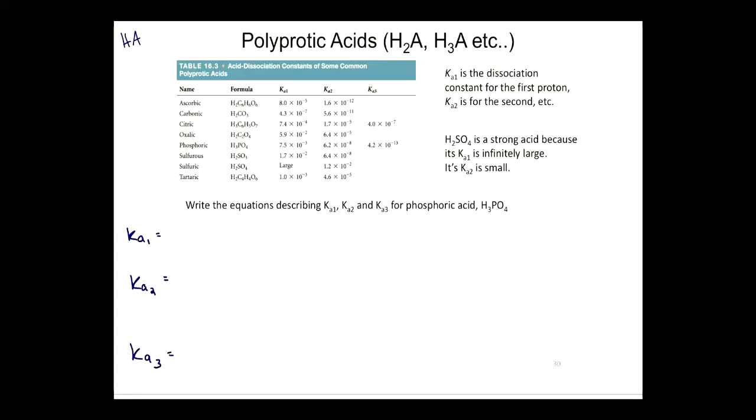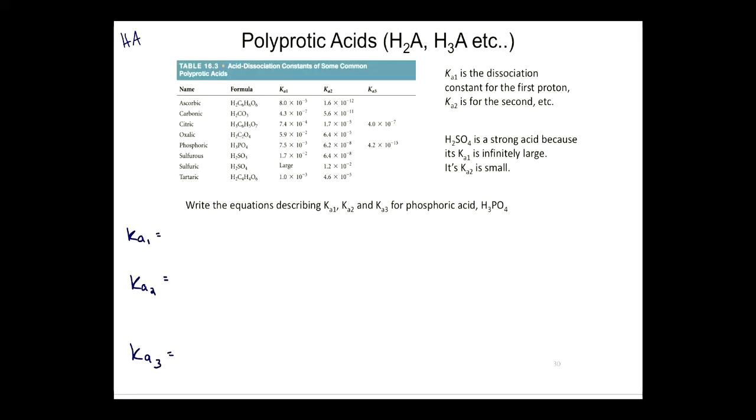So with that, what you'll find in textbooks for polyprotic acids are multiple Ka values. So Ka1, Ka2, Ka3 to represent: how acidic is that first proton? How acidic is the second one? How acidic is the third one? The first proton's always going to be the most acidic. It's the one that's going to pop off the easiest. As you start to take off subsequent protons, they become less and less acidic.